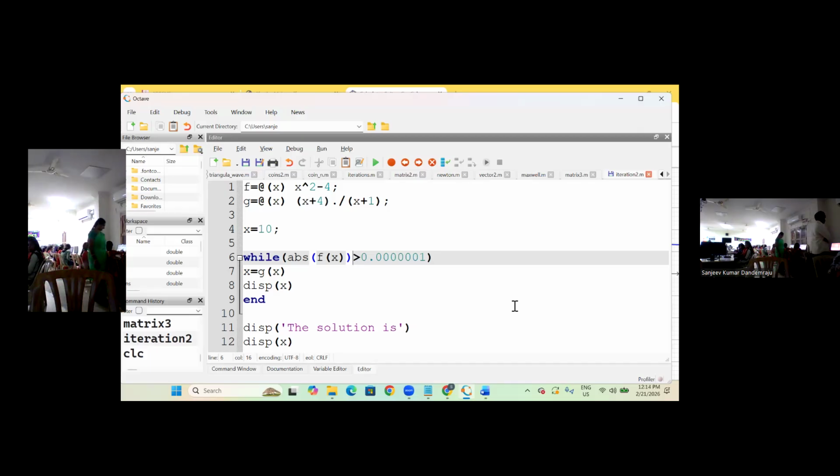New script. Greater than is better. Done. Run this, student. Tell me what output comes.